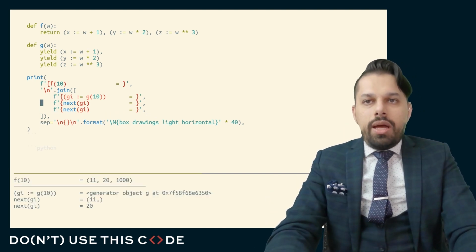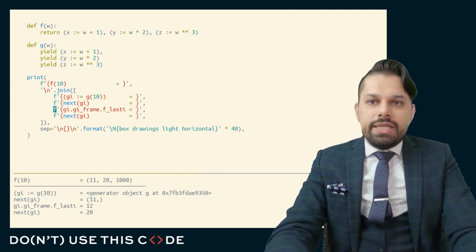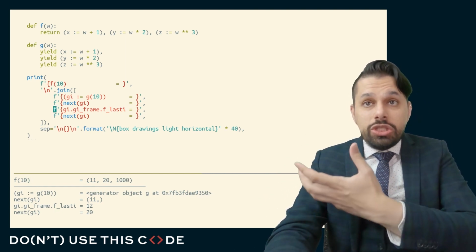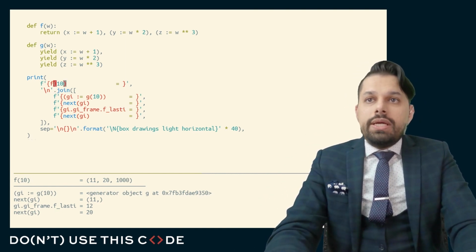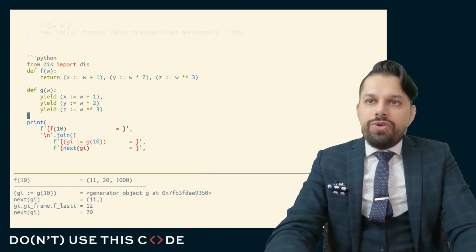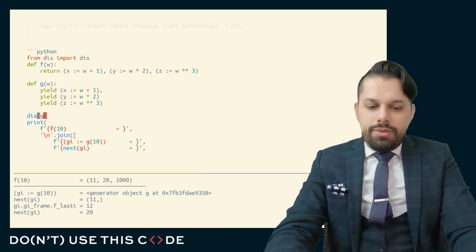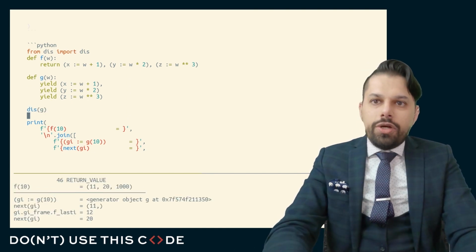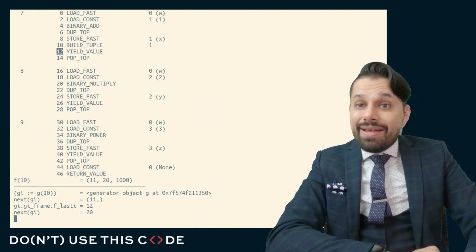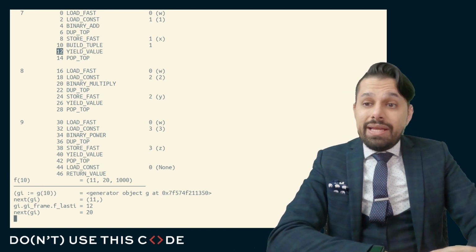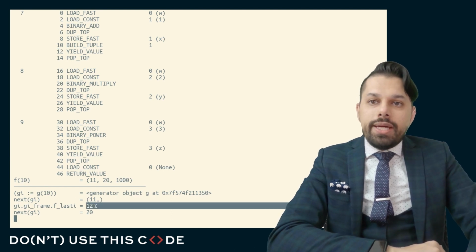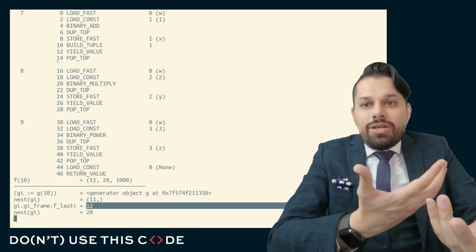And if you've seen any of our previous presentations on generators, you may have even seen us dig around a little bit and look at the gi_frame.f_lasti. This is the last instruction that has been run in the generator. If you were to disassemble this generator and take a look at its bytecode, you would see that every time this generator yields, what's happening is the underlying function frame that runs this generator is just remembering, oh, what was the last instruction I ran? And it's leaving all of the state and all of the data around so that you can resume from this instruction. That's what gi_frame.f_lasti is. This is just the last instruction it ran. It's just a function that allows you to pause and resume it.